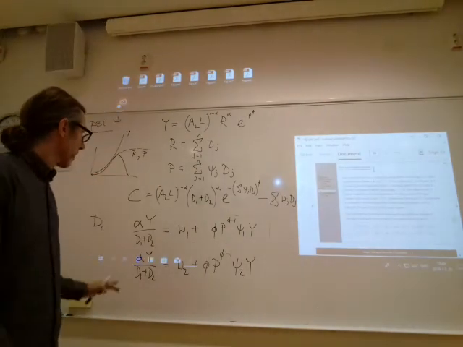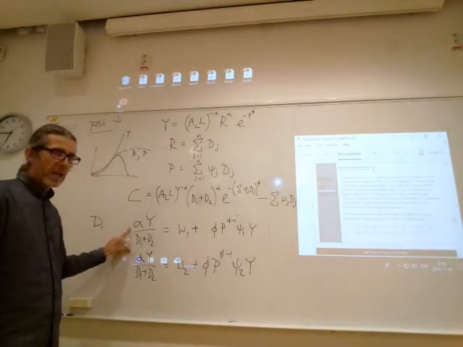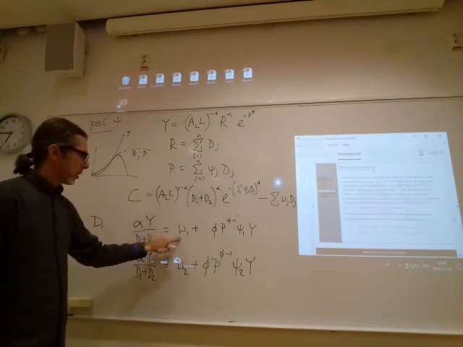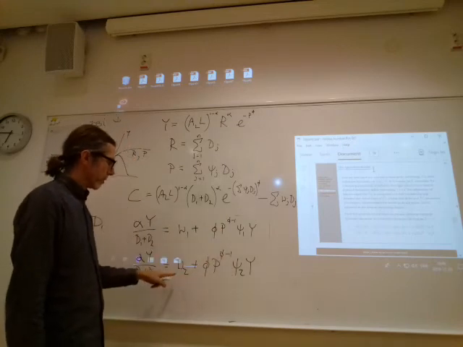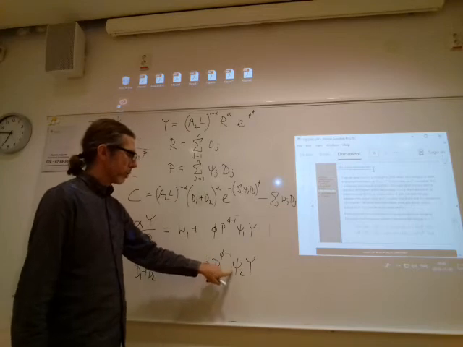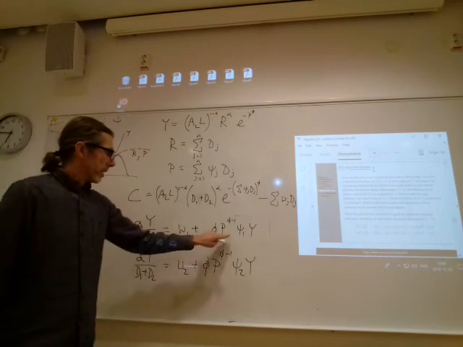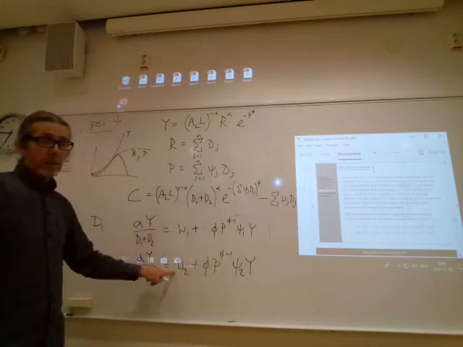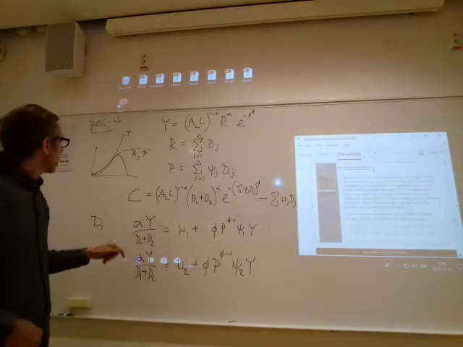Okay, so now we're going back to the baseline main case when there are two inputs. One of them is cheap, W1 small, but dirty, psi 1 big. The other is more expensive, W2 bigger, but not as dirty, psi 2 smaller. When Y is small enough, both of these terms are small, and it's the relative extraction costs that dominate. You're just going to use the cheapest resource, and you're here.